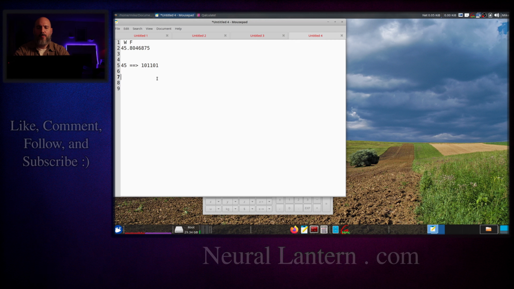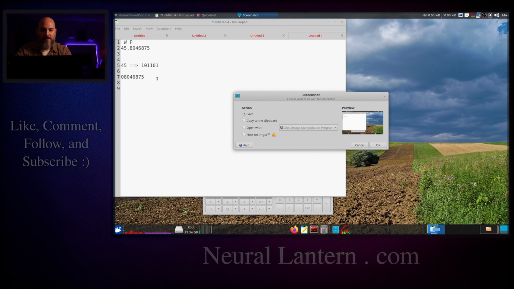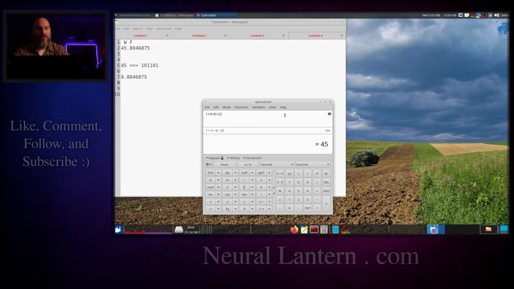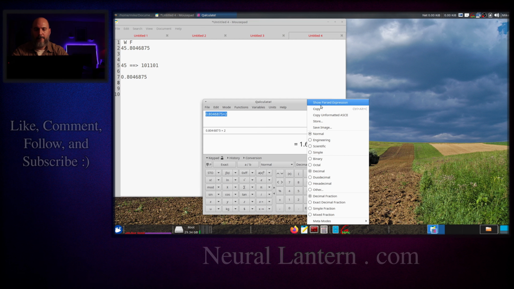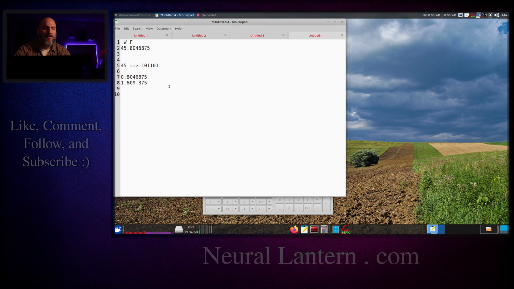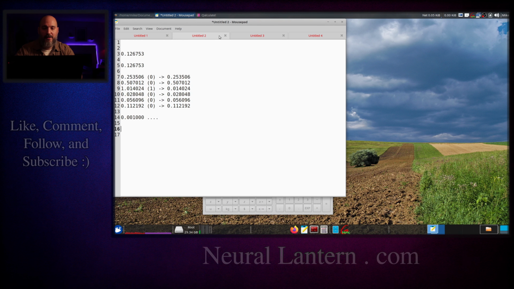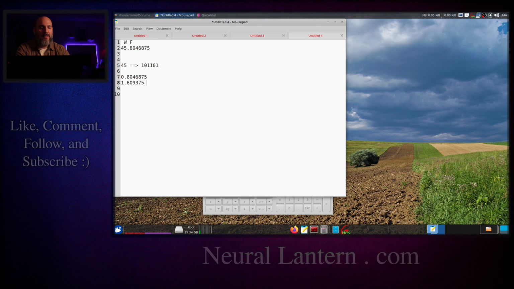But now let's convert 0.8046875. So I'm going to have to do this from scratch since this is a different number than I just worked with. We'll multiply that by 2, and it's going to be this number, 609375. Is that really not the same number? 609, yeah, I guess I really just did a different number. Okay, so that means we're going to have a 1 in the binary position, and the remaining fractional part is just going to be this.